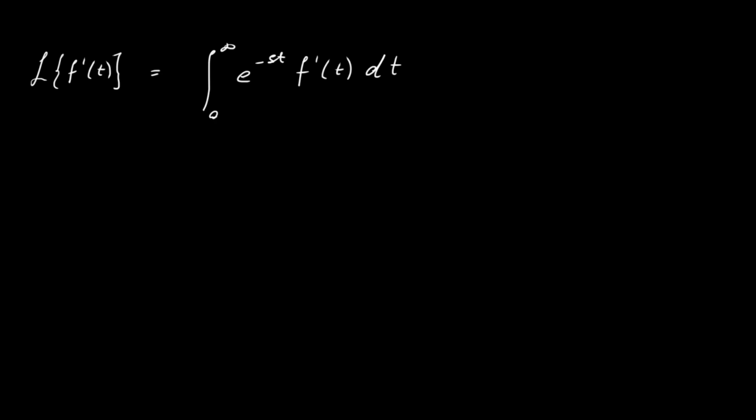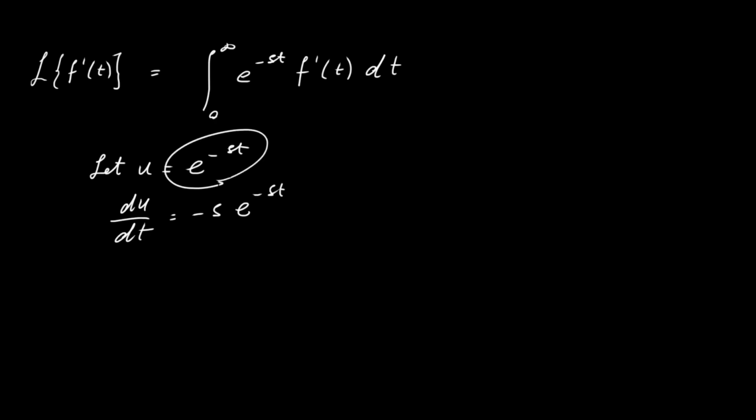So we have to let u equal e to the power of minus st. So du/dt is equal to minus s e to the power of minus st. That's because e to the power of anything is just going to be e to the power of the anything if you like. But because it's not t here, it's a function of t, we've got to differentiate this as well. So that'll just give us minus s. So du then is equal to minus s e to the power of minus st dt.